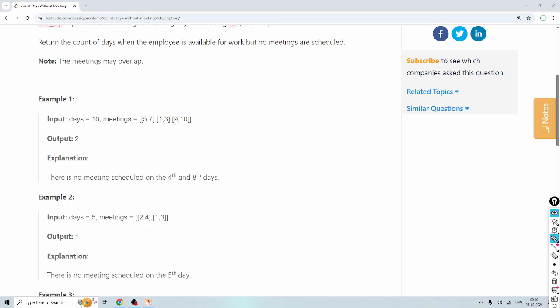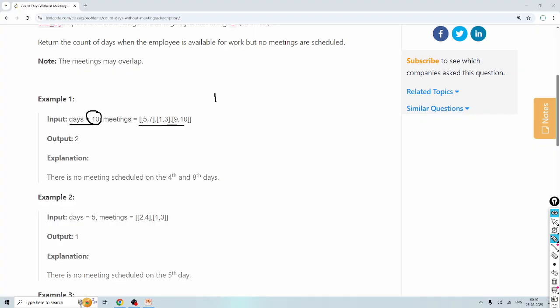So in example 1, we are given days equal to 10. Meetings are 5 comma 7, 1 comma 3, 9 comma 10. So the total number of days is 10.